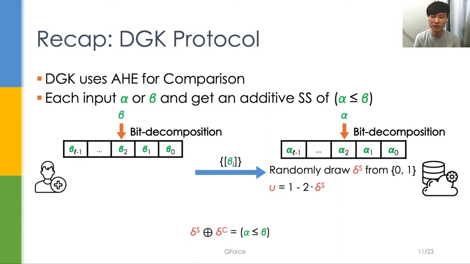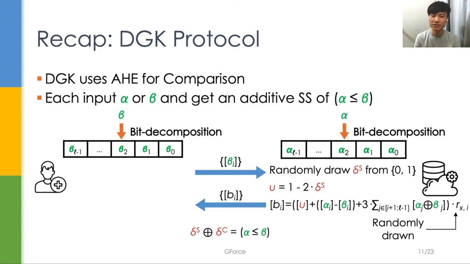Once the server receives the encrypted bits from the client, it computes the encrypted b_i from U and the encrypted bits of alpha and beta with a multiplicative mask R. At a high level, this step is a bit-by-bit comparison between alpha and beta. Then the server sends back the encrypted b_i to the client. If the client finds any of the b_i is zero, it sets the client's share to 1, otherwise sets it to 0.